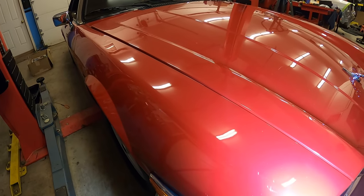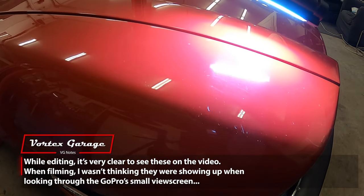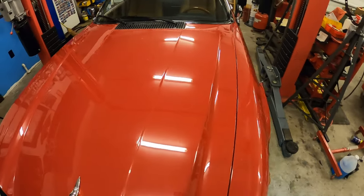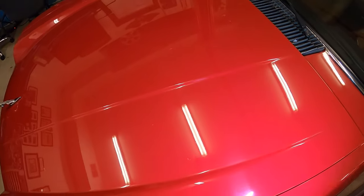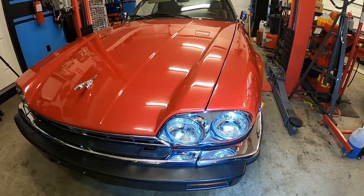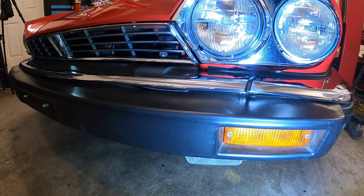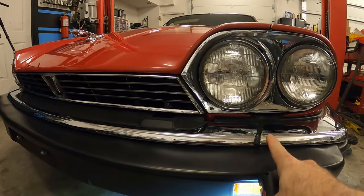Coming around, we can see there are a few scratches, dings, and nicks — things we can probably have worked out. They're really not that bad. There is one right here — a little paint nick — that could probably be repaired pretty easily. I'd imagine a good detailer or paint shop could work wonders and bring this paint job back to near perfection. The stainless and chrome have no pitting — perfectly shiny. There is a little bit of misalignment here; maybe this bumper was tapped at some point. We can fix that — it looks like it just needs to be popped back in and reset.